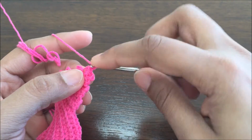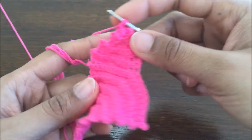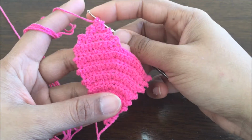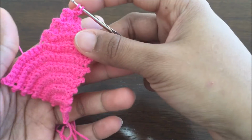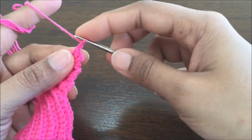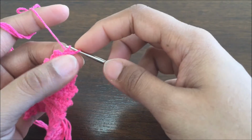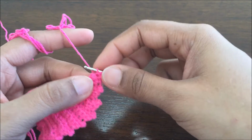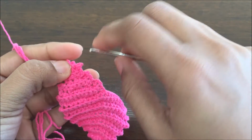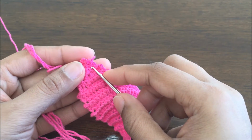If I do chain 2 and come back in this one, which one is my right side? Actually it looks the same from both sides, so whichever you feel looks a little neater, you can pick that as the right side. I'm going to pick this as the right side. So what did I do? I did chain 2, and then in the next stitch I am just going to slip it, and then I am going to pull this stitch back till here so that I can start the other shape of the heart.